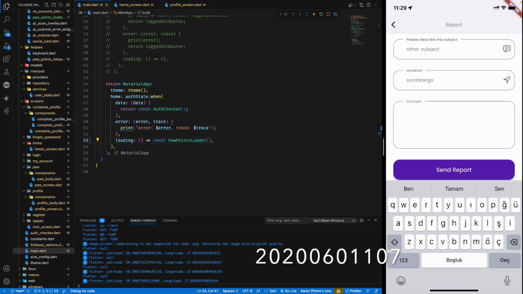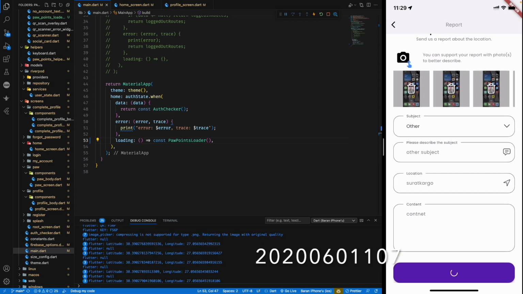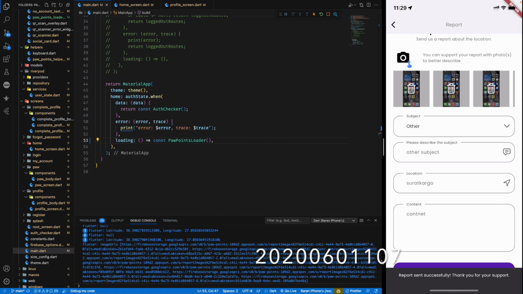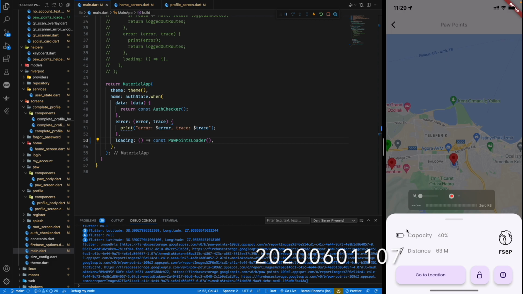Here is the content area, and click the send button, uploading these images to Firebase, and report sent successfully, and thank you.